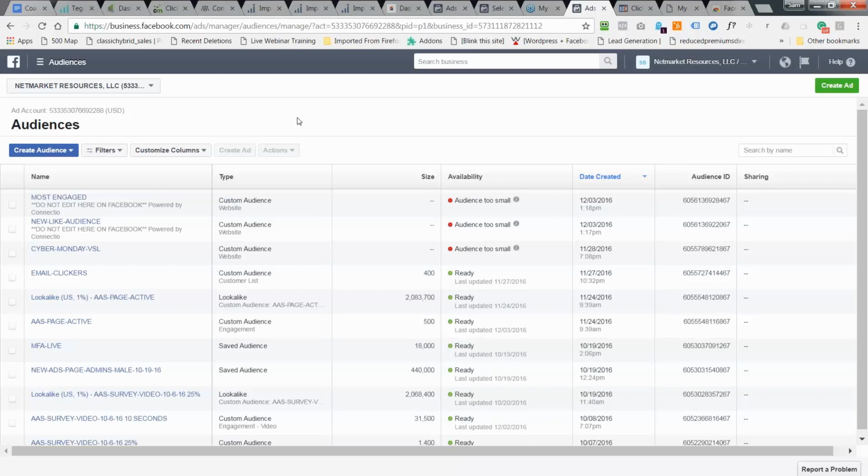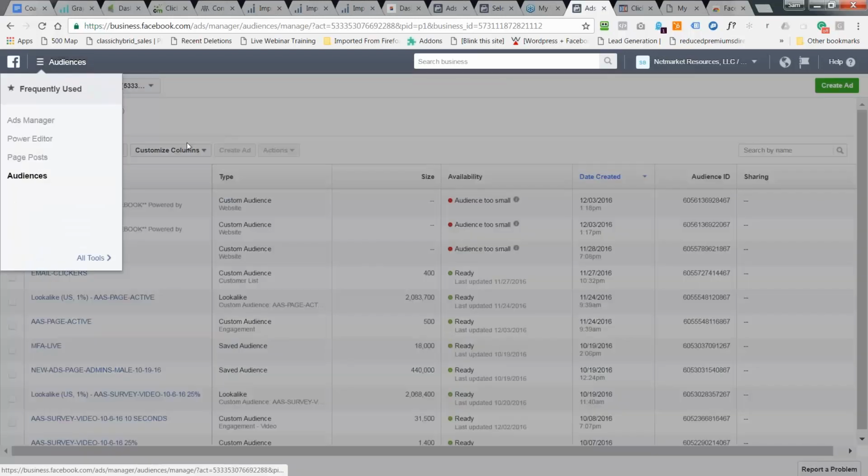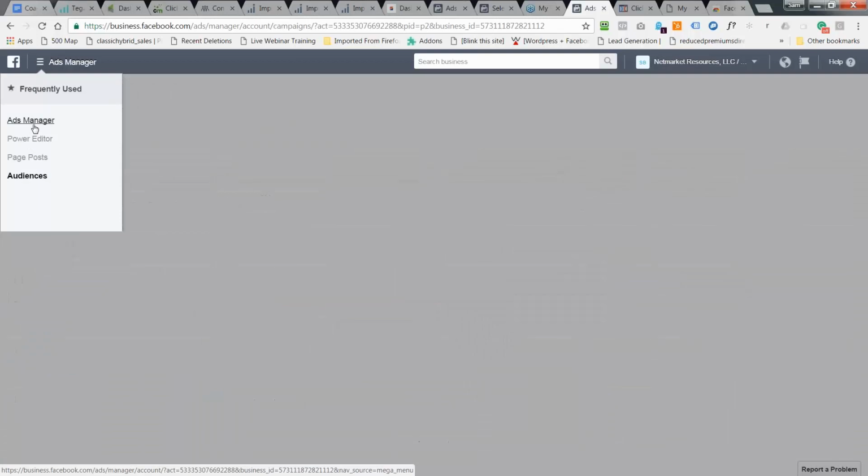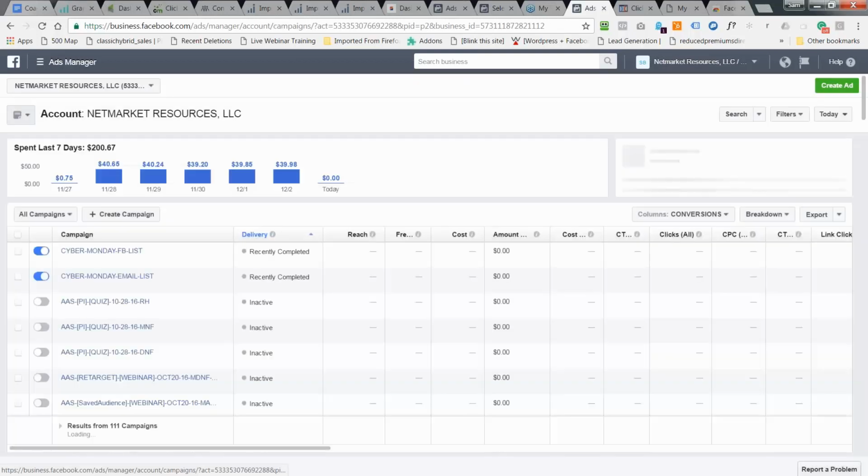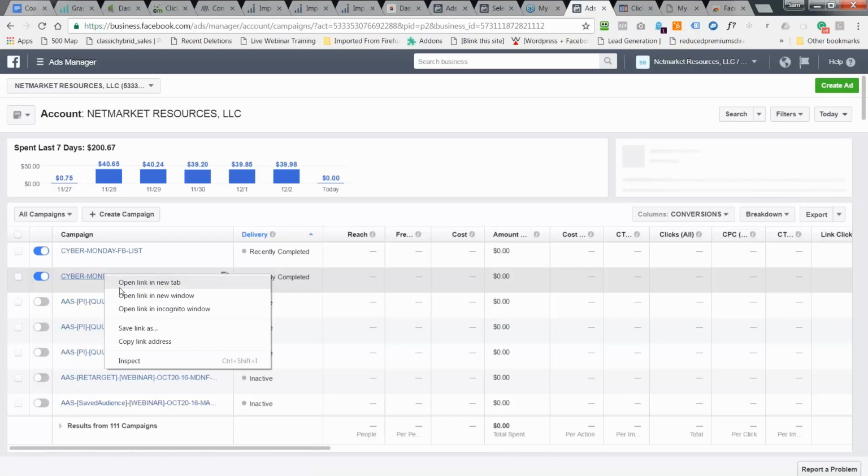So let's walk through how we'd actually set up our campaigns. I'm going to go here to the Ads Manager, and I'll show you this campaign. Now, there are a few rules of thumb that we generally follow when we set up our campaigns. I generally segment my campaigns based on placements. Because of the audience size being so small, I did not do that in this particular case, but I'm going to walk you through that whole process. So this is the campaign here.